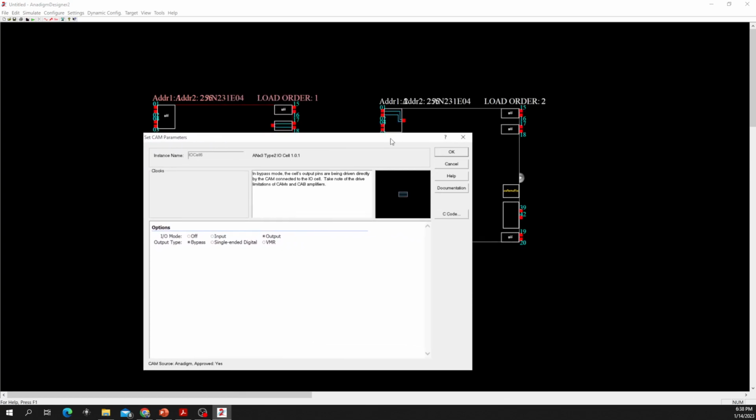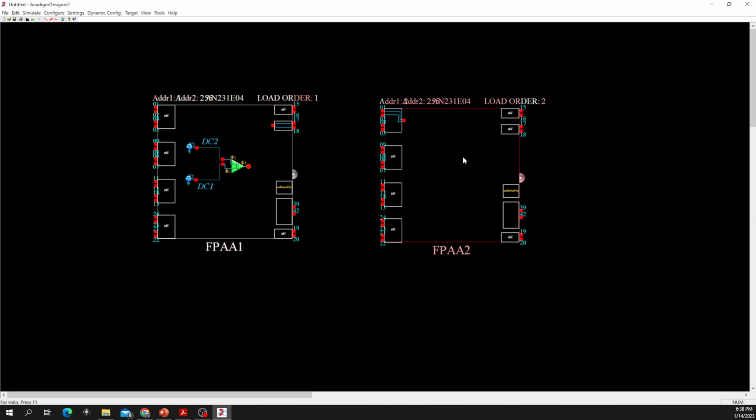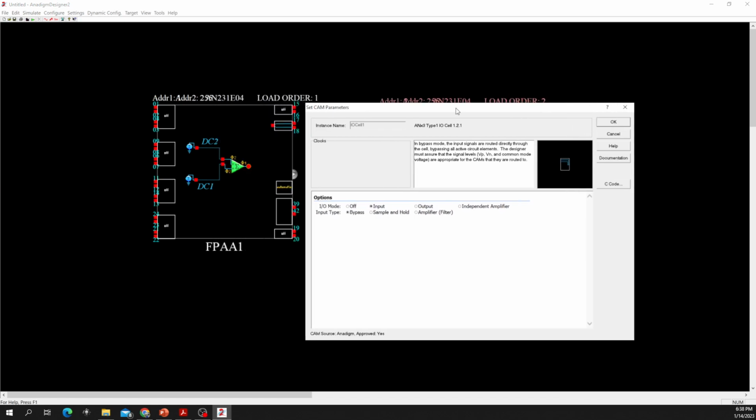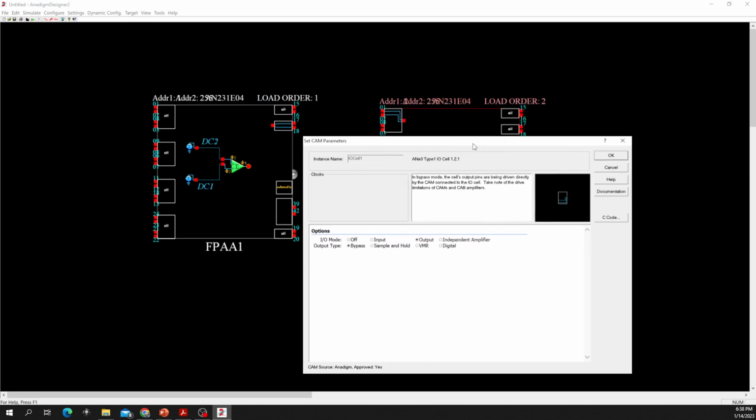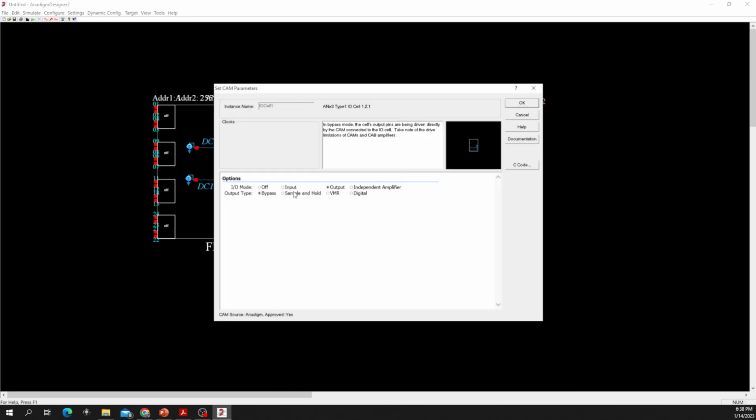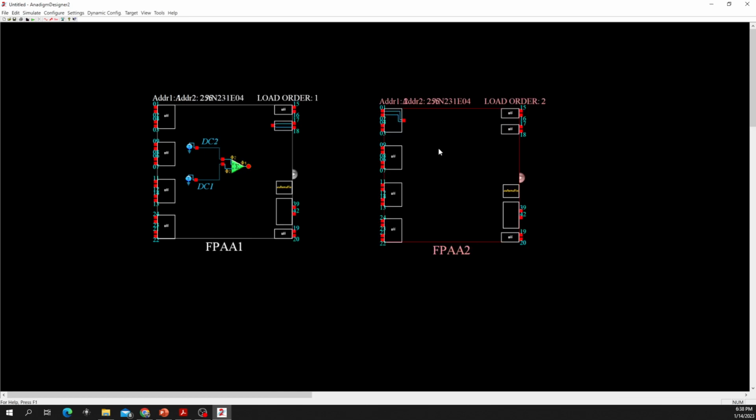Something very interesting is that it's a bit different. If you take a look at 17, 18, they only have one set, only 2 terminals. While the other one at FPAA 2 has 4 different terminals. The reason is that the terminals have separate input-output ports. So if you choose output, they will switch to a different number, 3 and 4. If you use input, they switch back. Those input and output style terminals can be used both as input and output port, but you cannot use them at the same time as input and output. That's the only difference.